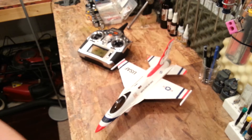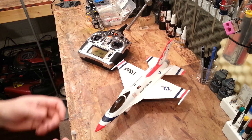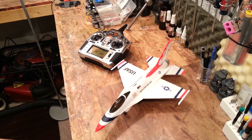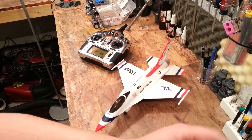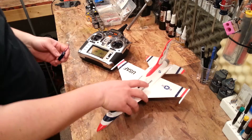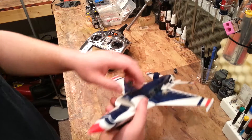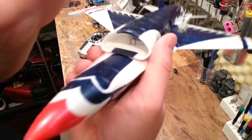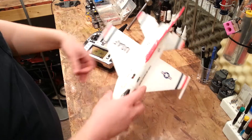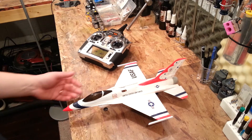Either way, the point is the plane sucks. It was probably the biggest disappointment in my plane career aside from the Habu 180 UMX. I know there's a lot of you that disagree with me — this plane does fly. I added the lights and everything, but it pretty much flew crappy. Maybe I got 20 or 30 flights out of it. The best way to deal with it was basically pull the gear — you just pull them straight out. Because every time I fly it I just pull the gear out and then set it up for display where I store my UMX planes. It's a sweet looking plane.